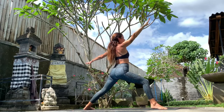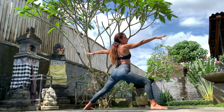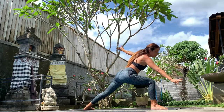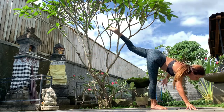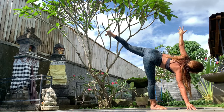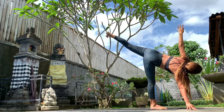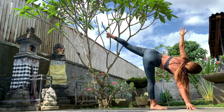Exhale, heel down, arms back into warrior two. Inhale here into warrior two. Exhale, leaning forward. Find your Ardha Chandrasana, half moon pose. Left leg up, engaging the left foot right away, and try to open the left hips on top of the right.